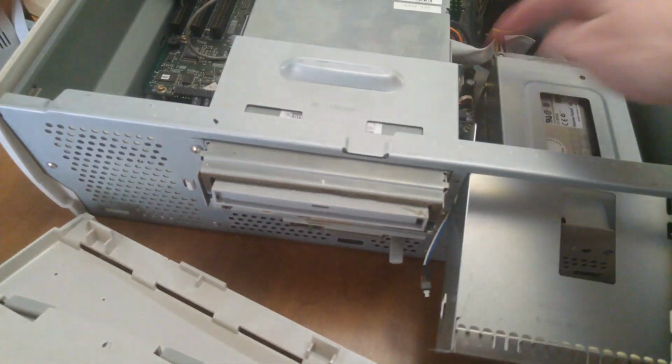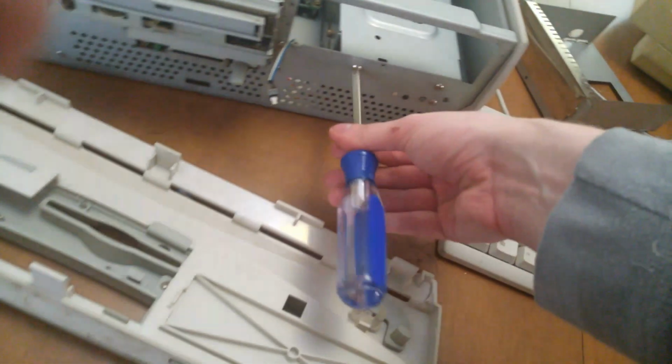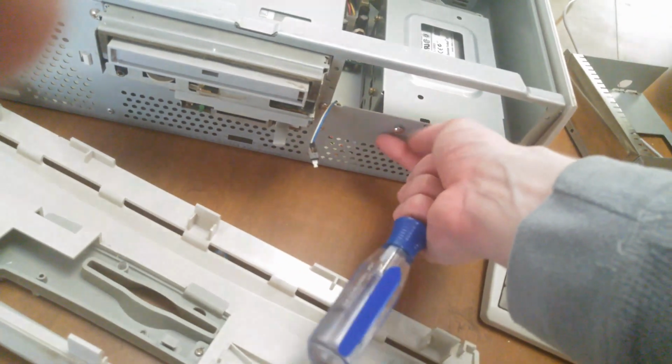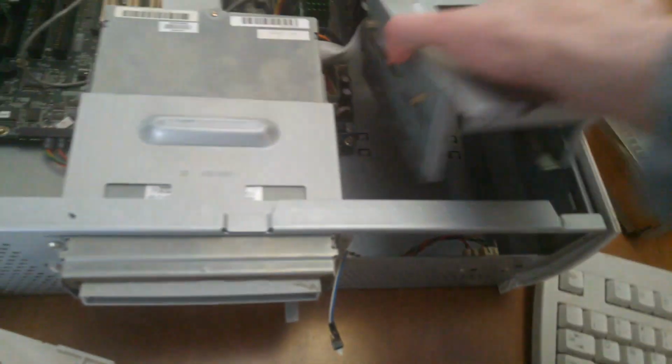As you can see, once all the screws are out, the thing just slides out instantly. Moving on to the hard drive, that's just 2 more screws that need to be removed from the front. And once those are removed, the thing just slides out and comes up just like the other caddy, pretty much.